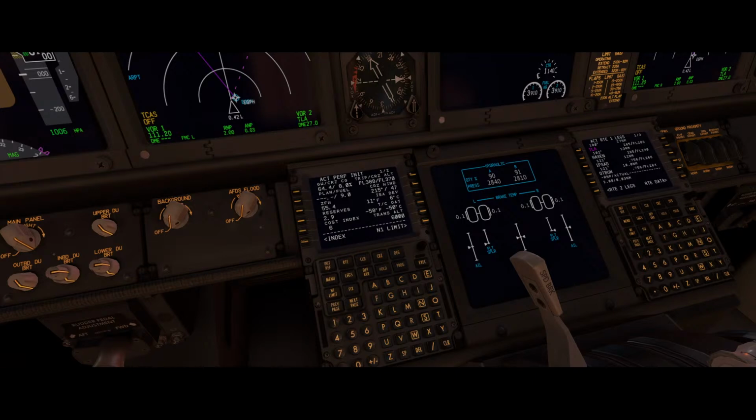Edinburgh approach. Is it possible to have long approach? EVGA 7732, yeah, no worries. You can descend altitude 4,000 feet, QNH 1006. You have approximately 35 track miles. Descending to 4,000 feet, EVGA 7732.